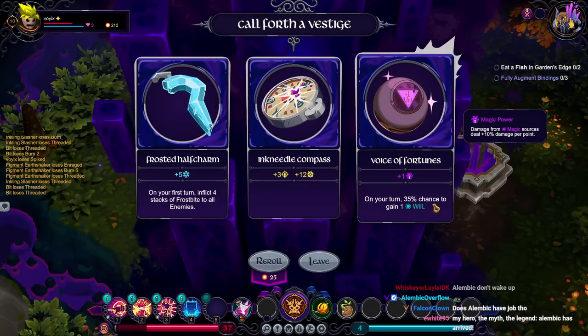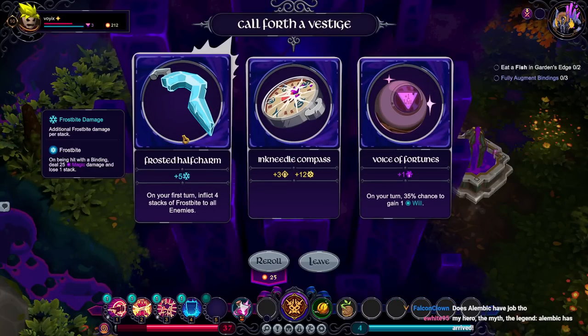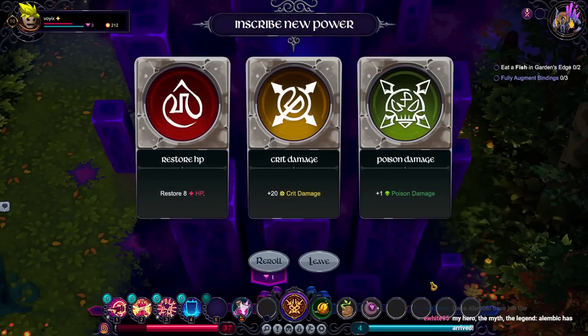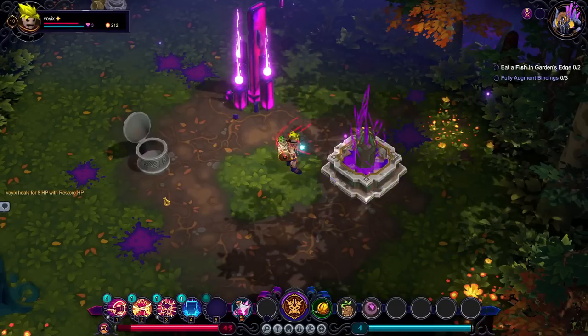Near turn, 35% chance to gain one will. First turn, inflict 4 frostbite to all enemies. I don't care that much about this. I'm down for the 1 magic power with a slight bonus of sometimes I get an extra will. That's cool with me. I'm not too interested in... I guess I could take the heal. It's probably better than rerolling.